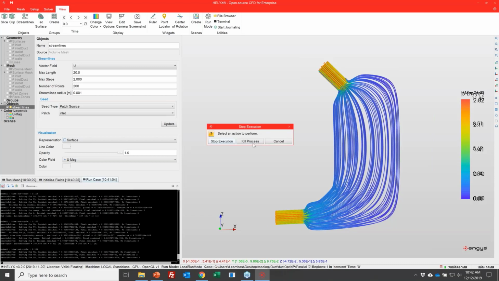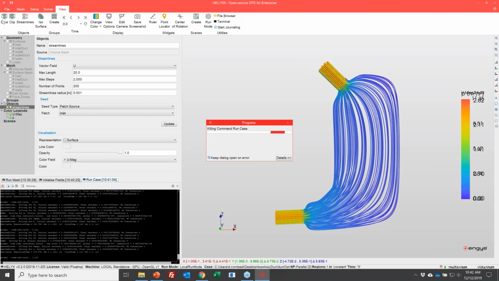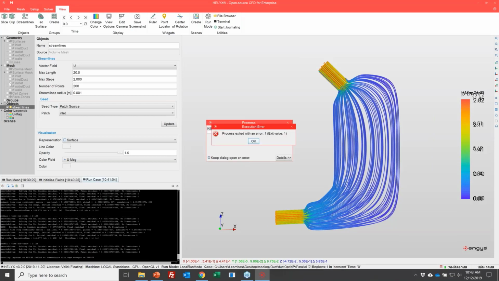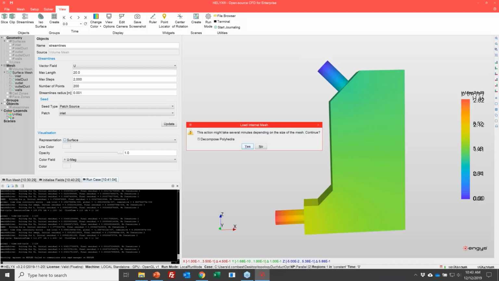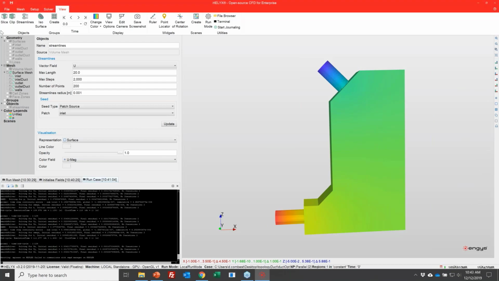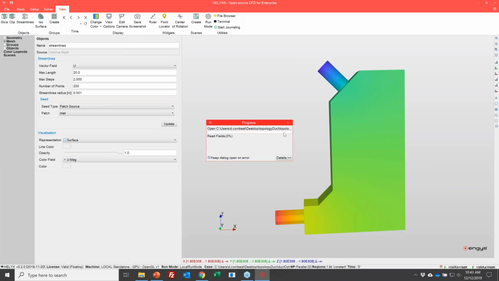Let me cancel this. And then I will load up something that's already been run. All right, let me load this case up. Because it's written so much data, this case is a few gigabytes in size.